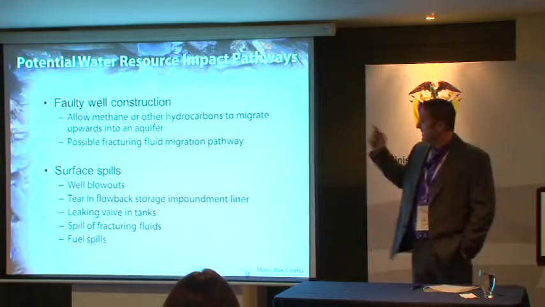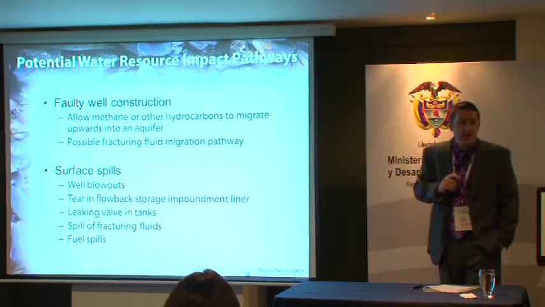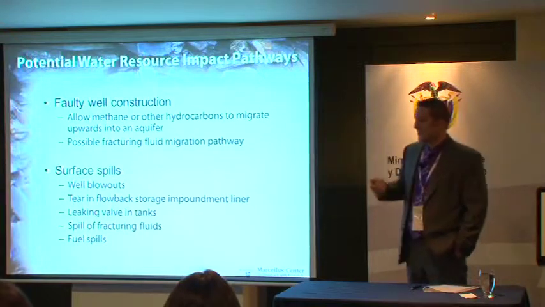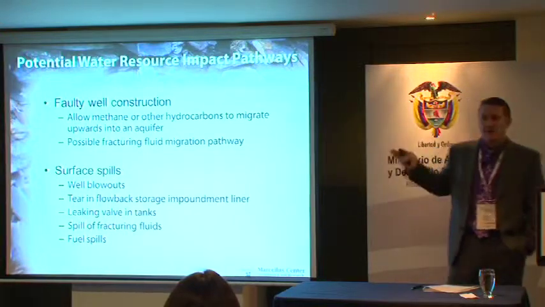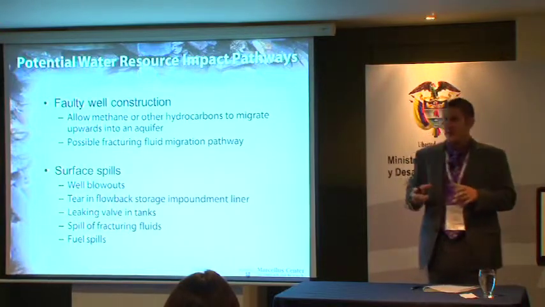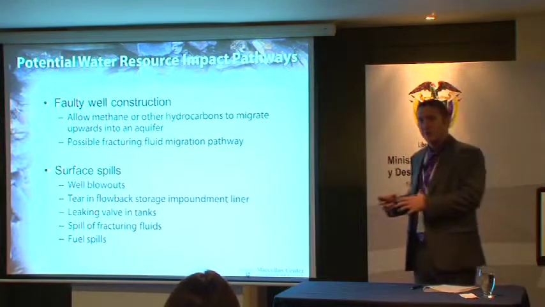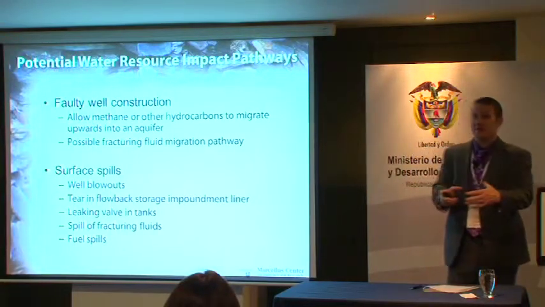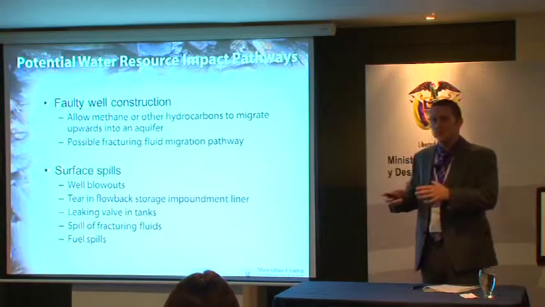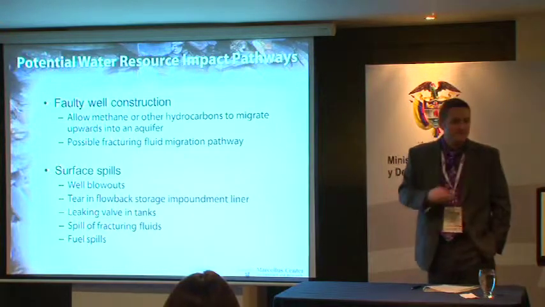And so, we have had some faulty well construction issues where there has been some, mostly methane, that has leaked up into the aquifers. But the regulations have evolved to minimize that potential. But really, we can have the best regulations in the world. We need to have good people out there enforcing them, and we need to have good cooperation between the companies and the regulators. And I think in general we're seeing that.